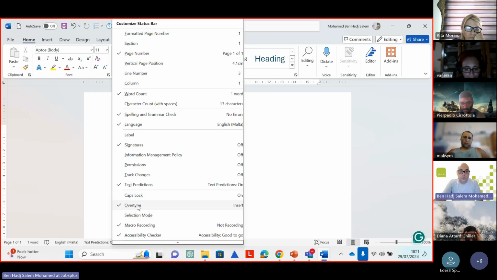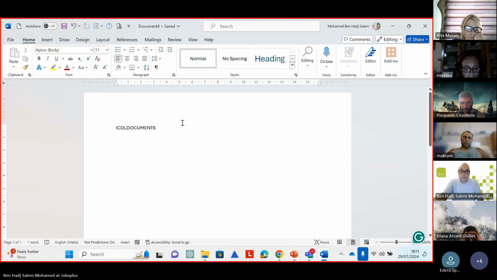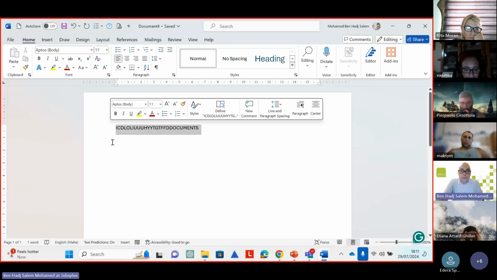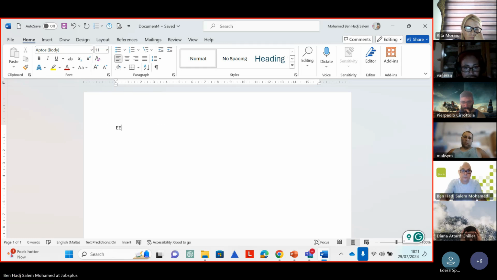I choose overtype mode, and I add document, and the letters are deleted. For example, I will write Marta E. This is the insert mode. You see here?